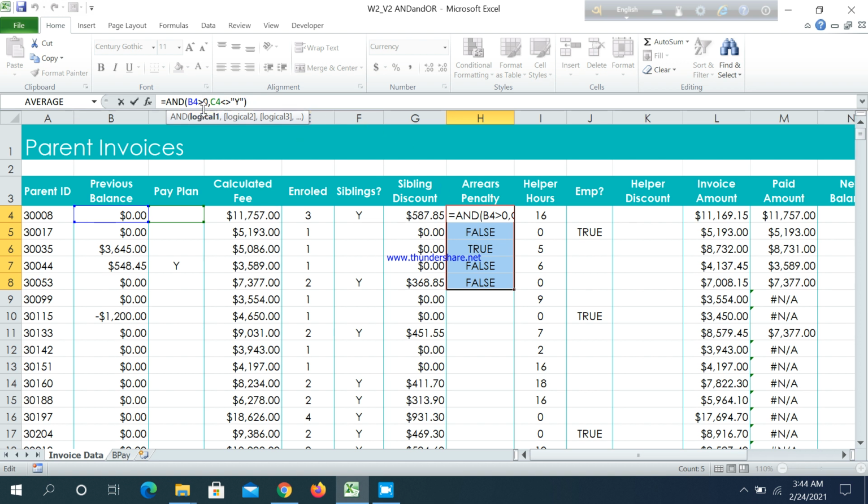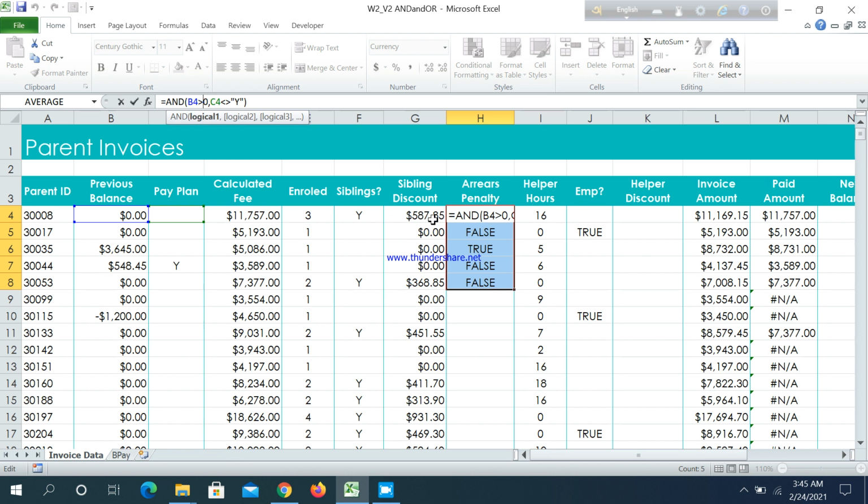Here we make two logical tests. So in AND you have to make sure both logical tests are right. If both are right, then it will be true, otherwise it will be false.